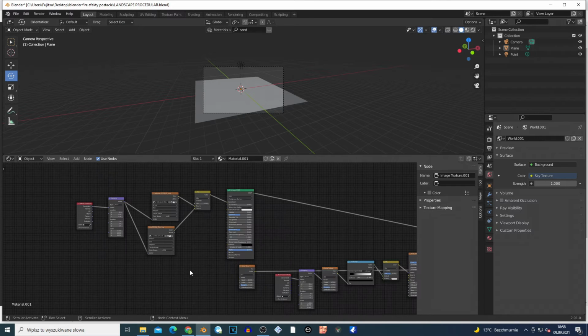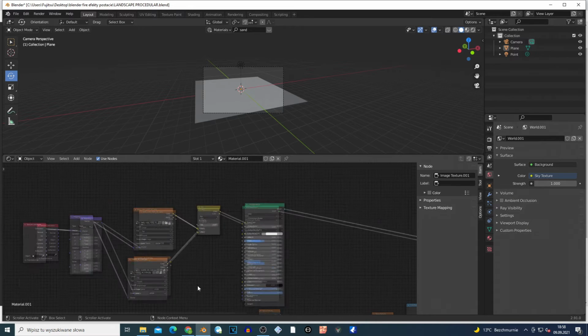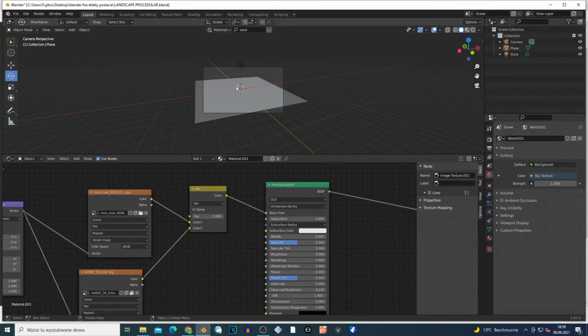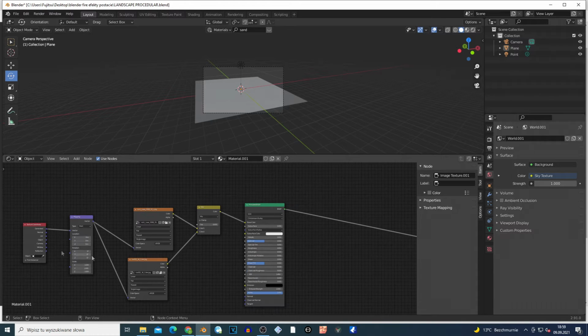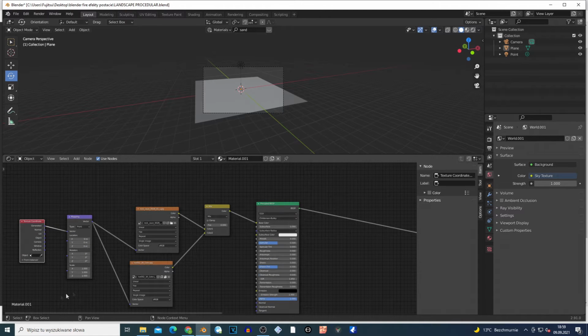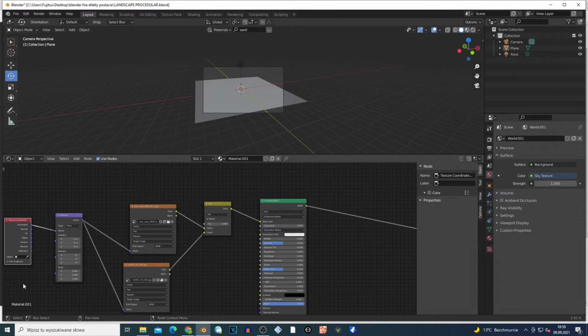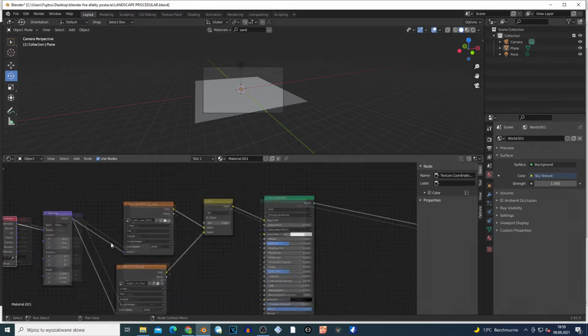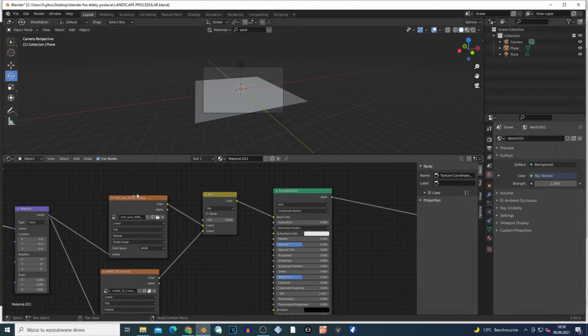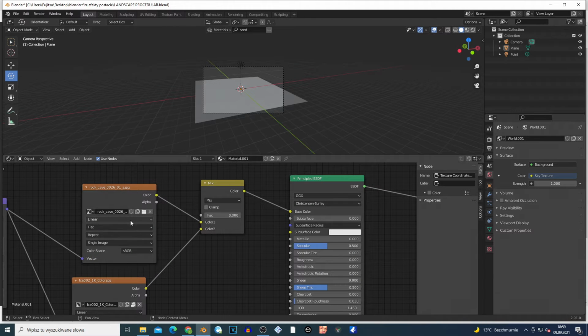Basically, what I am doing on this shading stuff, on this landscape shader. Like you can see, I have texture coordinate. I'm assuming you know what I'm talking about. If not, just Shift A, search for texture coordinate. Shift A, search for mapping, and just search on the internet for some good textures. I have some ice texture and some rock texture or whatever.